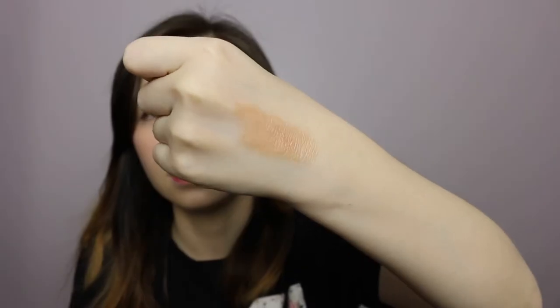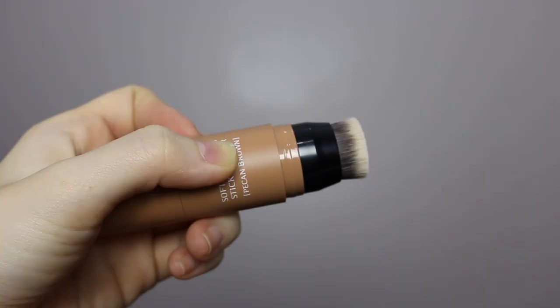Ooh, they all seem to be very dewy. They're not the matte type. This one is super dewy, crazy dewy. I think the most matte one is this Secret Key. Then, brush at the bottom. Yay! Oh, there's some hair sticking out. Feels soft. Ooh, yes. Let's try to blend this out.